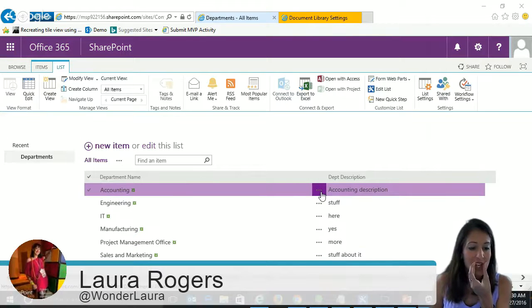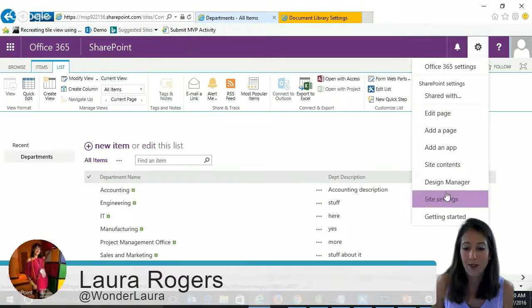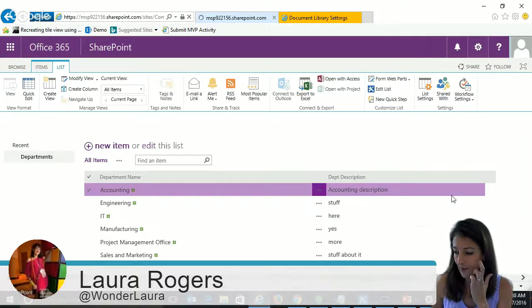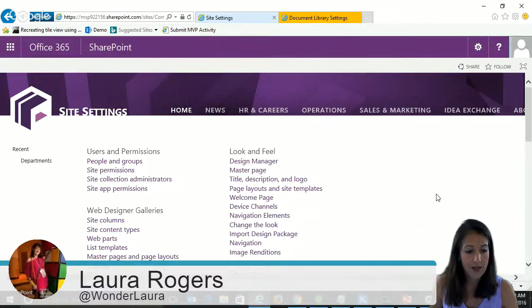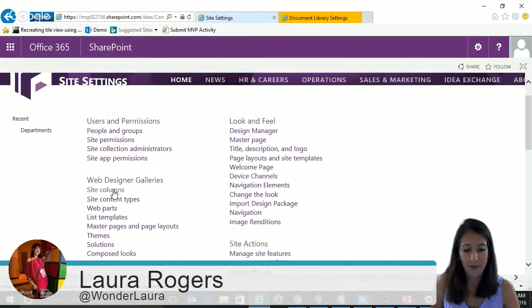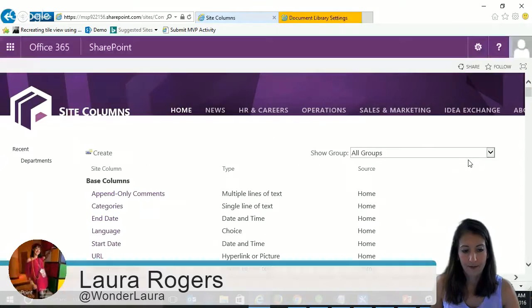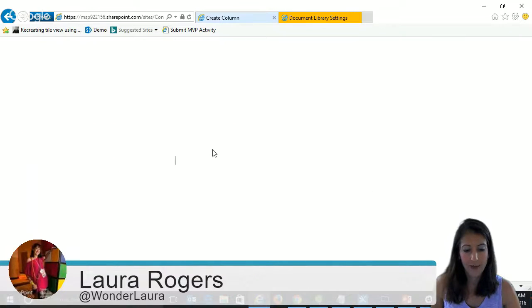All right, so now I've got my common list of departments. And I'm going to go create a site column. All right, and I'll create it as a lookup.